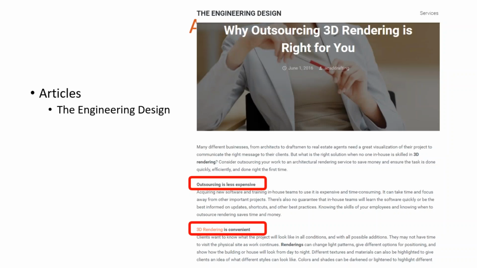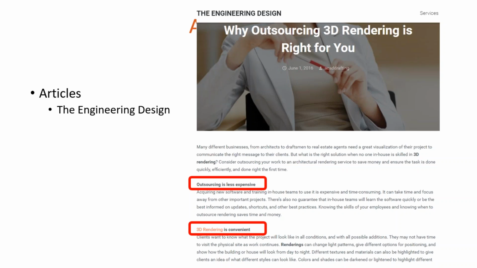I have a couple quick little articles here that I had found, because a lot of folks are like, well, we don't like to outsource, we're scared of it, or we don't like to do it. And again, just a couple articles that I came across, basically identifying, for folks like us, outsourcing can be less expensive. It's definitely convenient, more convenient for you.